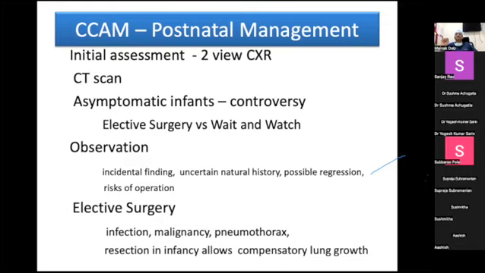Now, the question that arises is when to time the CT scan. In a relatively asymptomatic child, there is no rush to expose a small newborn to ionizing radiation. So most groups would defer the investigation in an asymptomatic child with an antenatally diagnosed CPAM to 3 to 6 months after birth. But the bare minimum of evaluation of an antenatally diagnosed CPAM in the postnatal period is to get a contrast enhanced CT scan somewhere down the line. So the general consensus is that 3 to 6 months is a good time to get a CT scan done in an asymptomatic child.